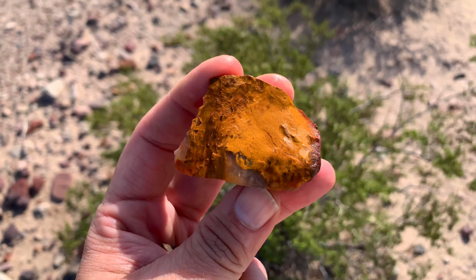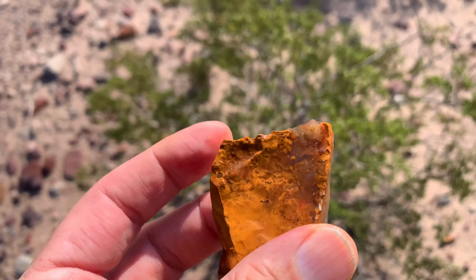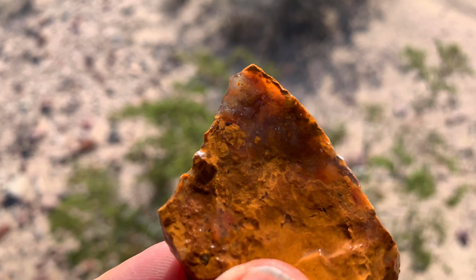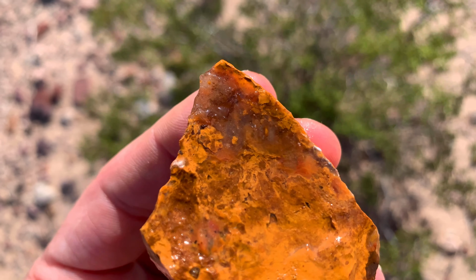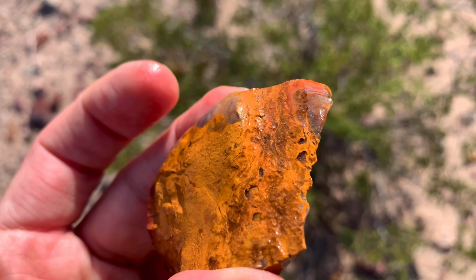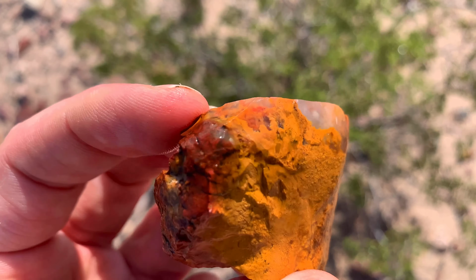This one's cool. This was a piece of yellow jasper, and it's got this agate or chalcedony all going through it, and you can see how it's translucent there. When I showed the other side, it has a big chunk of it mixed in. It's pretty clear. Here you go. You'll get another view of it in a second, I believe. There it is. That big chunk. You see how it's just sitting in there?